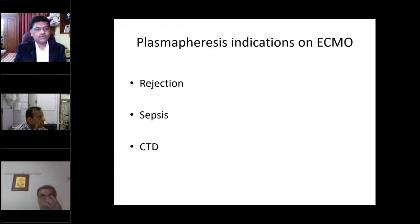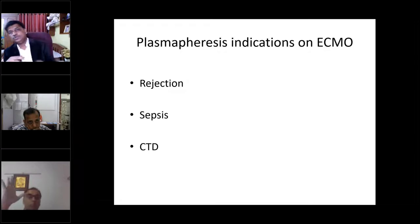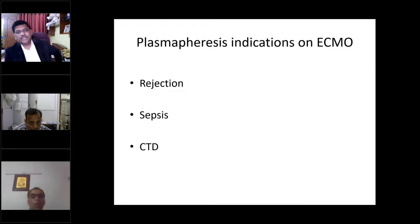Okay, so severe connective tissue disorder with a lung, or lung plus heart problem, when they need an ECMO, basically they are supportive only. For lung and heart issues, you are basically supporting them. But if you want to specifically treat them, you need to remove the bad antibodies from the blood. Then you need to add a plasmapheresis along with an ECMO.